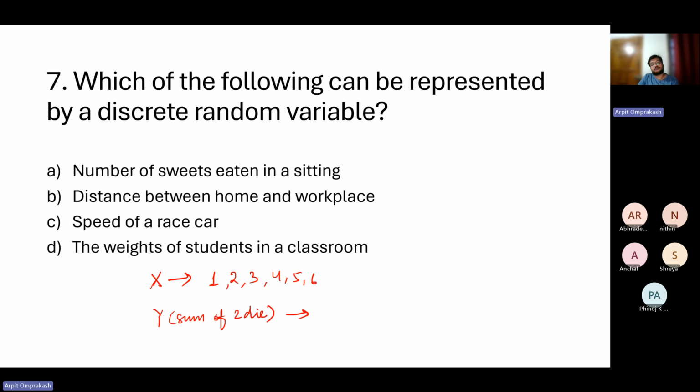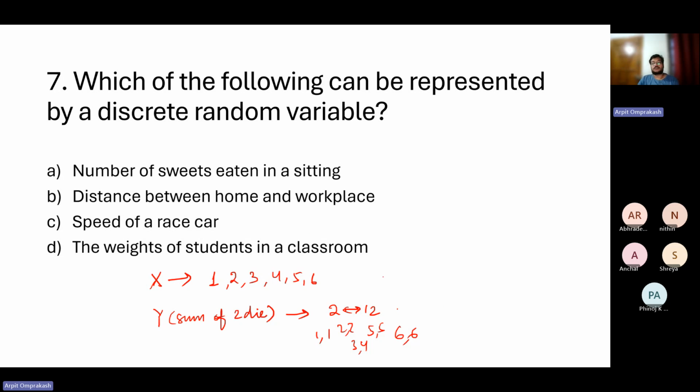If you're basically looking at that, that is again a discrete random variable because those values can range from 2 to 12. Right? If you have 1, 1 on both the dice, you'll have 2. If you have 6, 6 on both the dice, you'll have 12. And every other number, for example, 3, 4 is 7, 5, 5 is 10, 2, 2 is 4. All of them come somewhere in between, right? But they are again discrete values. So it can be 2, 3, 4, 5 till 12. Right?